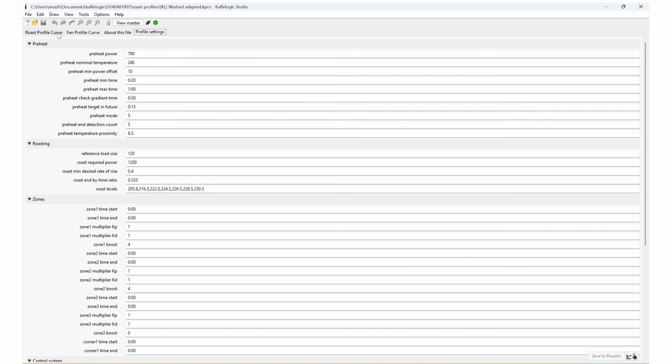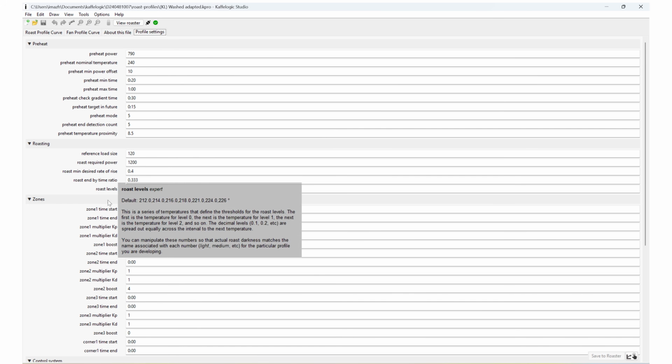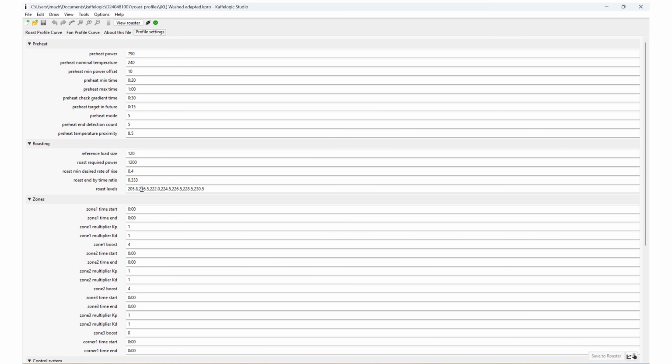So I make it a little bit simpler for me. I see like usually roast level 0.8 would be a little bit below this 216. Maybe it would be somewhere around 213 degrees Celsius. I want to have this now later at roast level 2. So I just deduct 10 degrees Celsius here from each value. This is not very scientific now.